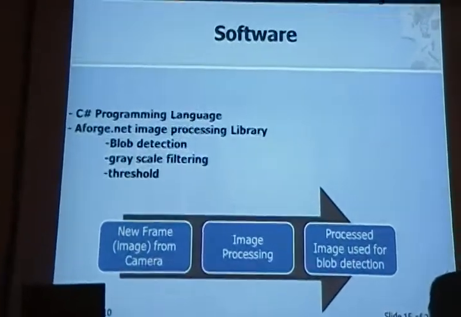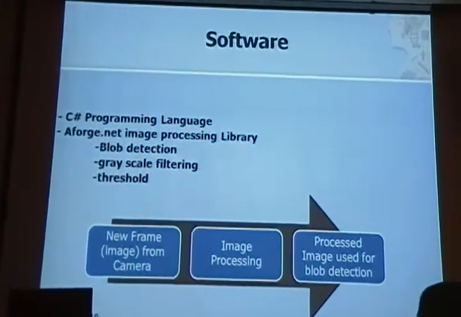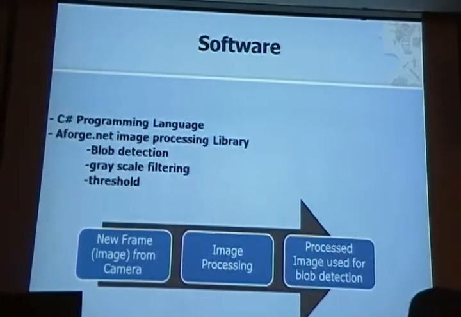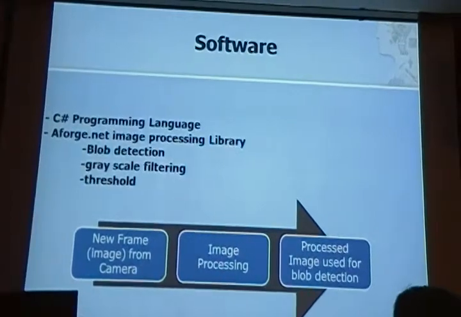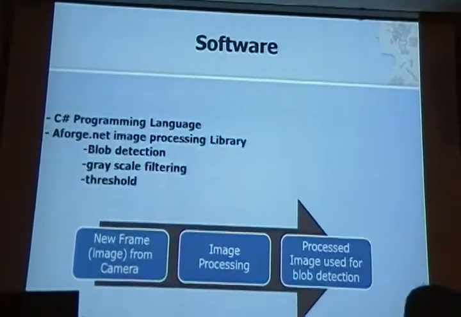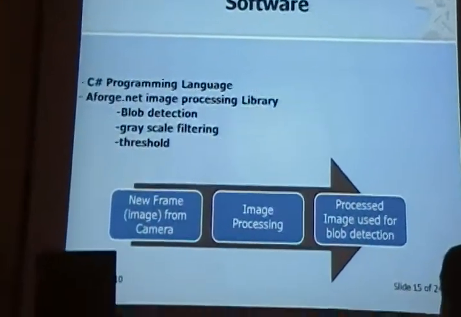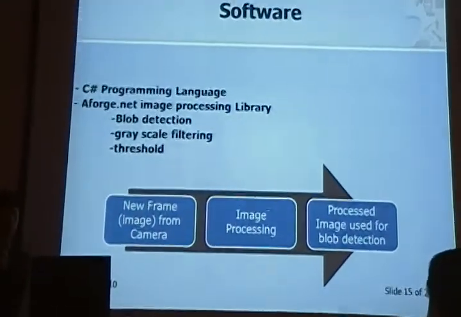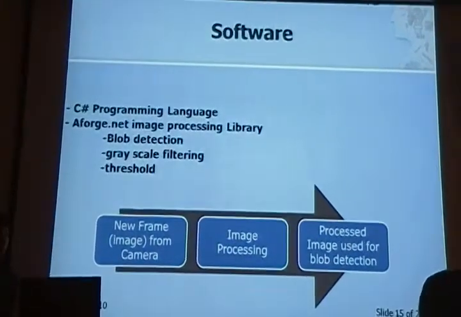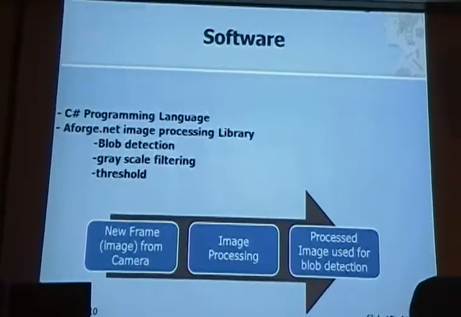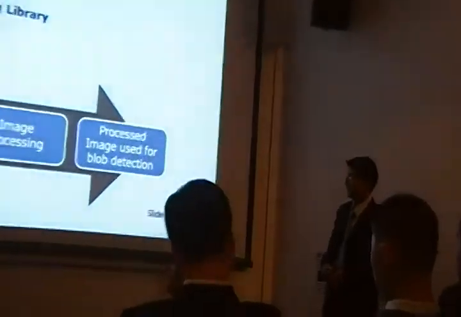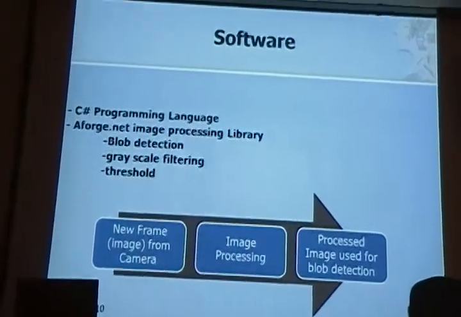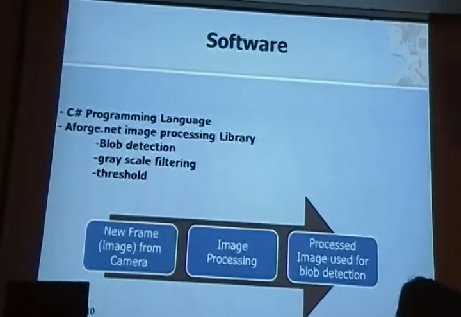For the software, we use the C# programming language, and since we had a lot of image processing to do in this project, we used the image processing library called AForge.NET that's available for C#. The core of this software is the blob detection algorithm that's available in the library. For any grayscale image with a black background, if there is any object in the front, it detects that as a blob, and we can obtain the actual coordinates of that blob and the area inside, all that kind of information that we need to process.